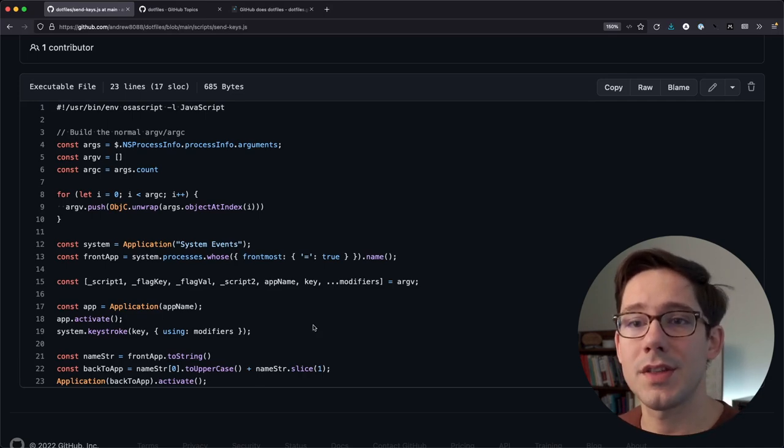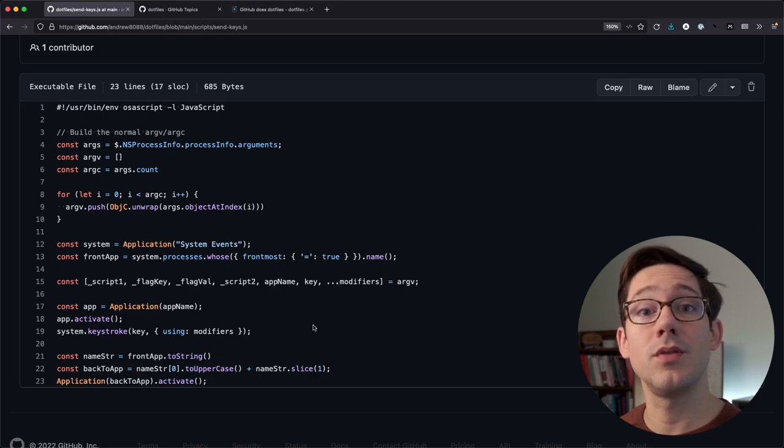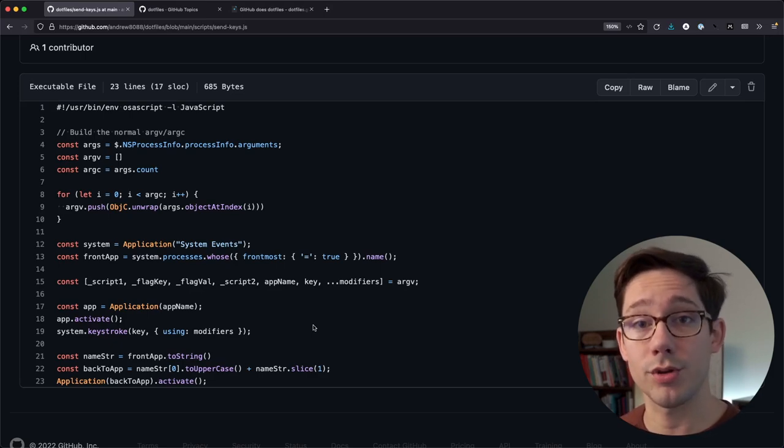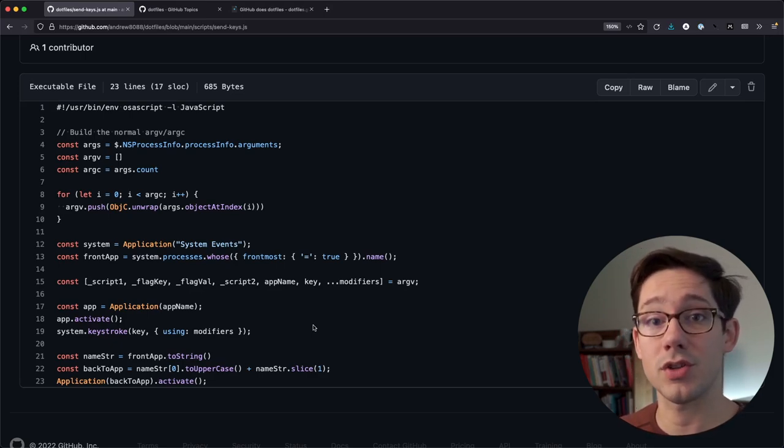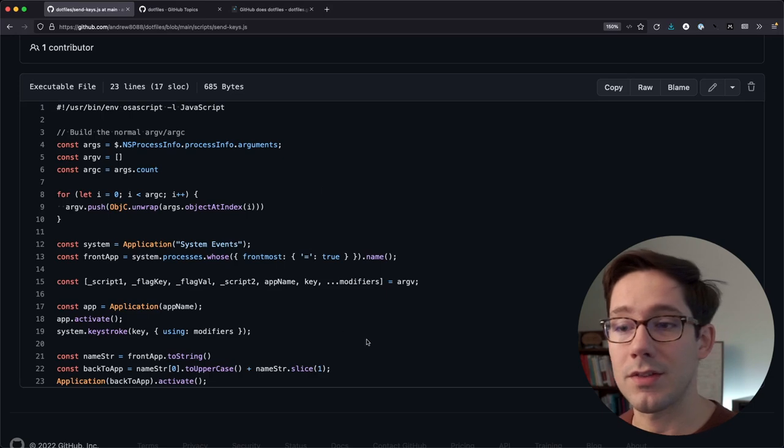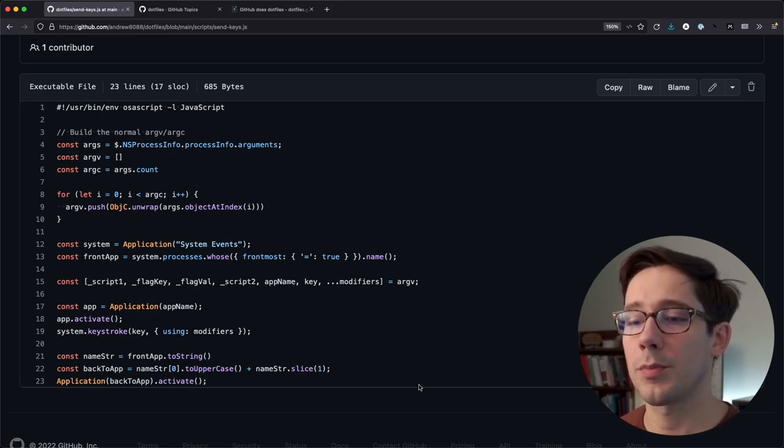So the idea here is that if an application doesn't give you the ability to make a global keyboard shortcut, but only a shortcut for when that application is focused, you can turn it into a global keyboard shortcut, or create another global keyboard shortcut for that, by using this application. Now, it doesn't work perfectly.